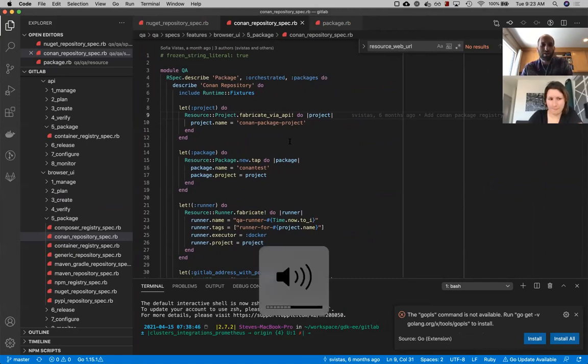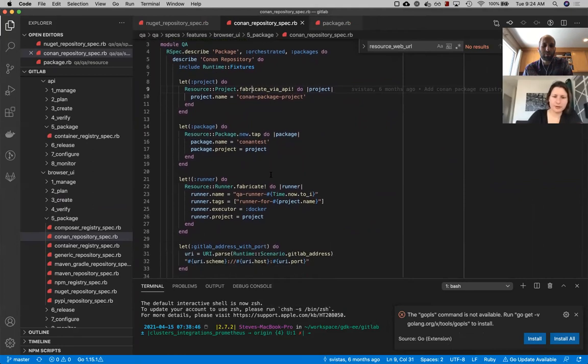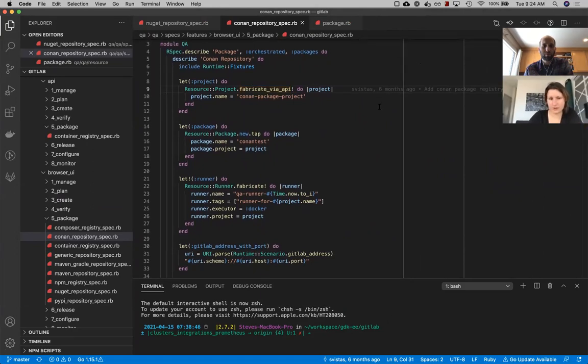Okay. So here in this test, when we are starting to prepare the test, we create certain things that are necessary, such as the project where the package is going to be stored. As you see there, the first let just creates this project resource.